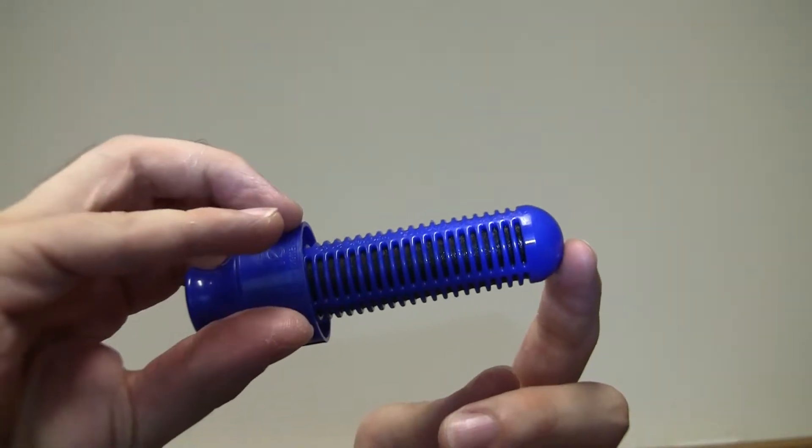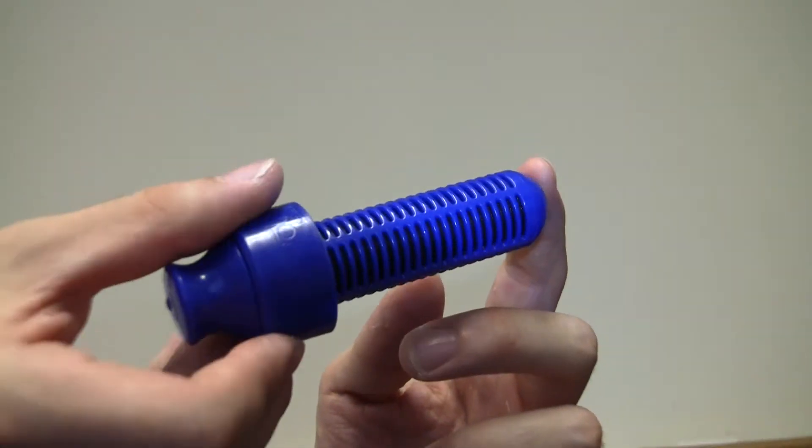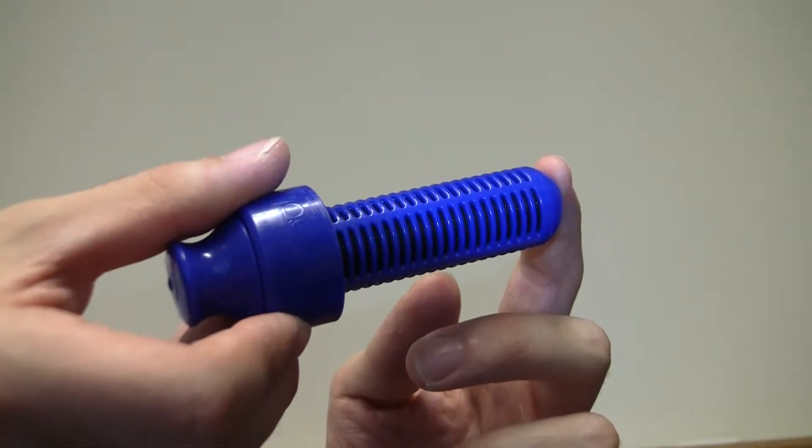One filter lasts about two months or 300 bottles of water, and it filters as you drink. You can buy a replacement filter for about three or four dollars, and the water bottles themselves range from $8.99 to $12.99 depending on the size of the bottle. There are about three sizes of bottles — this is a medium-sized bottle, about 18 ounces.